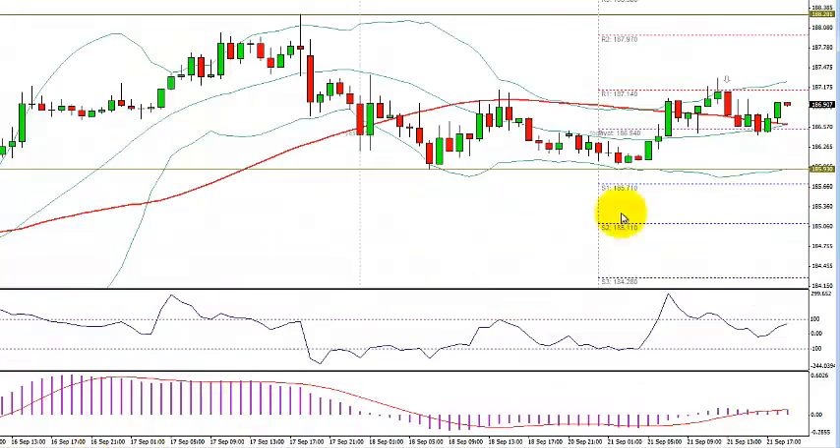A few hours later, I did the same thing — we sold here on the pound/yen. So I focused on these two yen crosses during the London and New York trading session. This one earned us approximately 24 pips, selling on that retracement as well, going right through the double zero and fading it there. Again, I didn't hold on too long given the type of trading environment we're in.